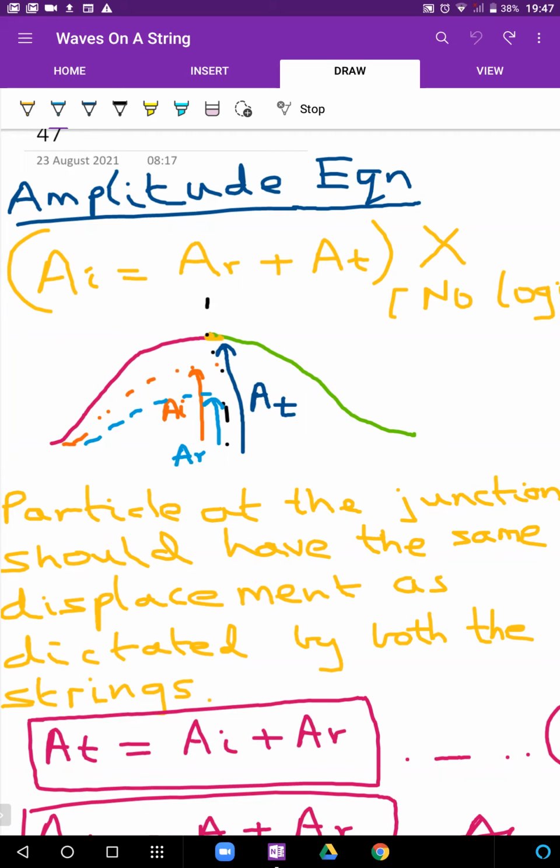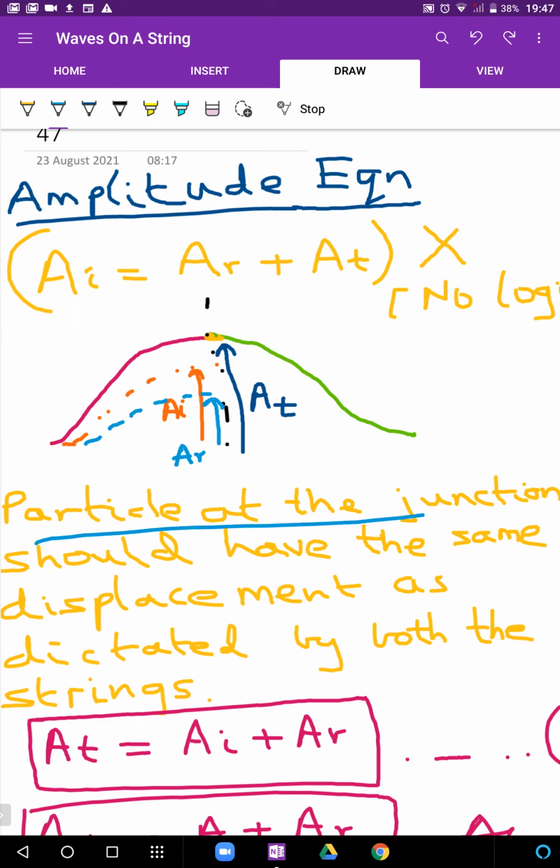So what happens is, as the wave gets reflected, the incoming wave starts interacting with the reflected wave. At the position where half the pulse is crossed and half is reflected, you find that the particle has a combination of both AI and AR. In other words, that particle reaches AI plus AR. That's the max displacement you see. The pulse that transmits further continues with that max displacement. So AI plus AR is 80. You get that by comparing the amplitudes on both sides.